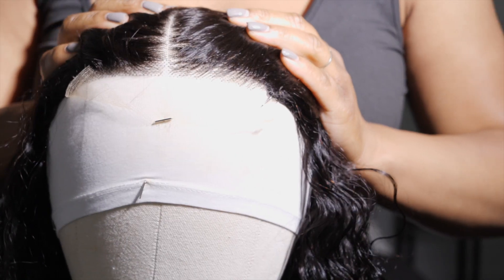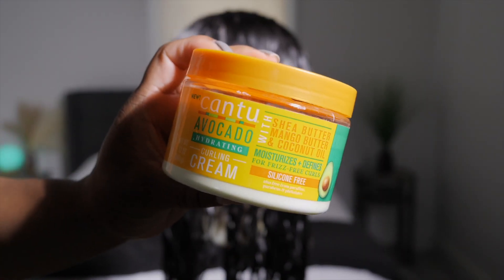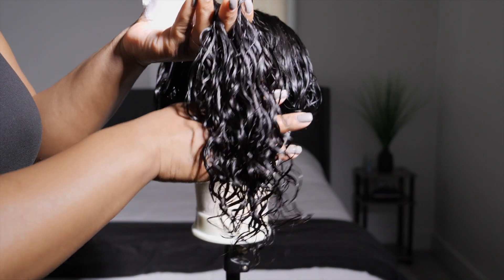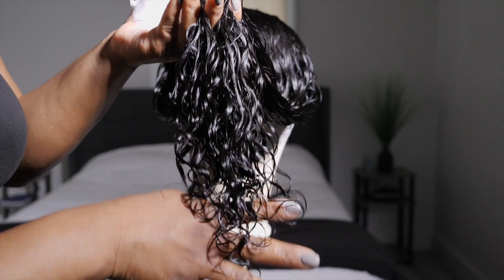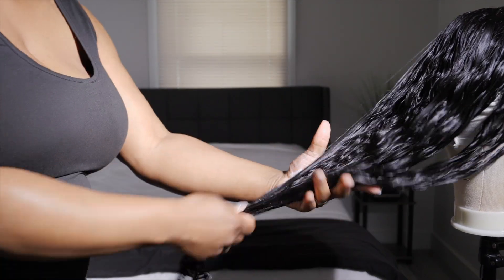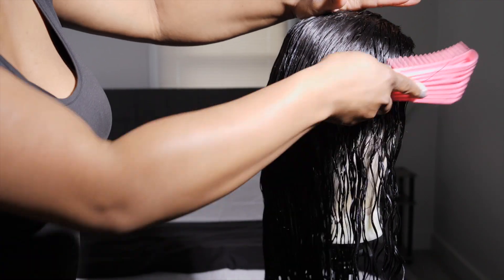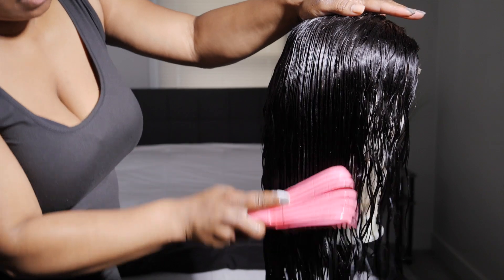So this is the hairline, and I think it looks actually pretty good, so I left it alone. What I did was wash the hair and I'm going to add in some curling cream just to define it a little bit and get it to have that nice wet look that I'm going for today. I'm going to comb it through and let it air dry.